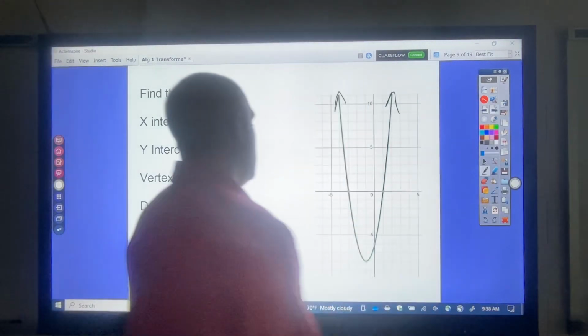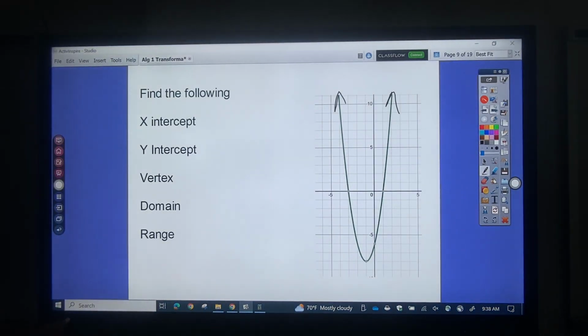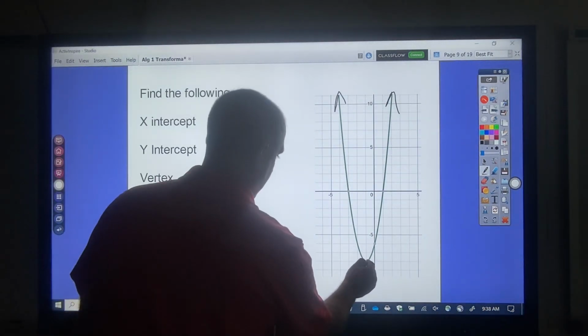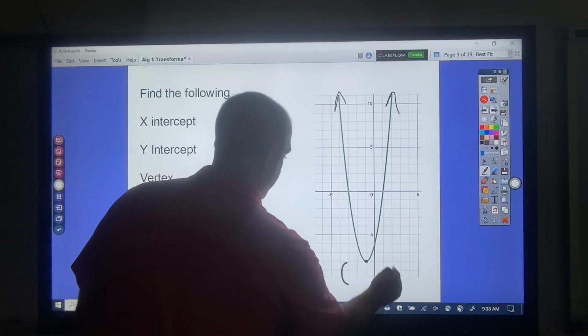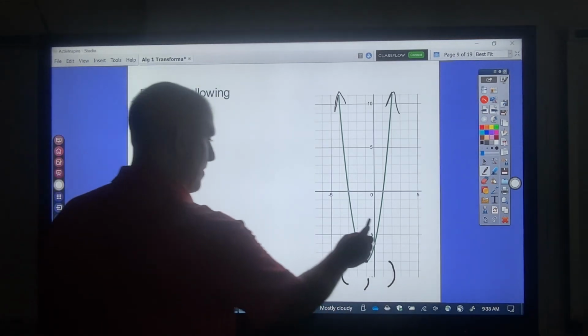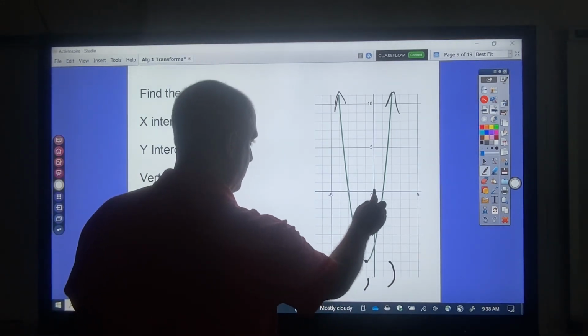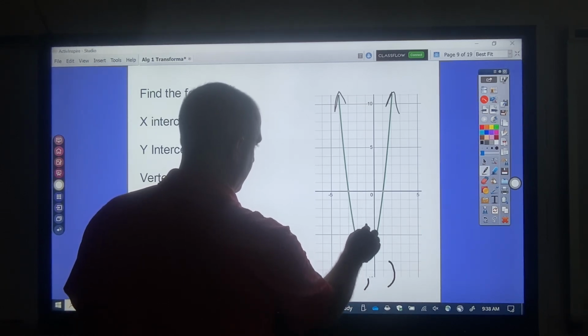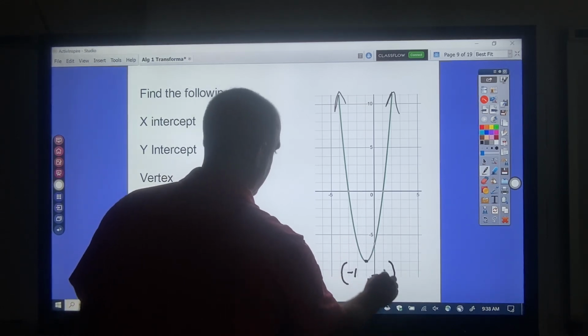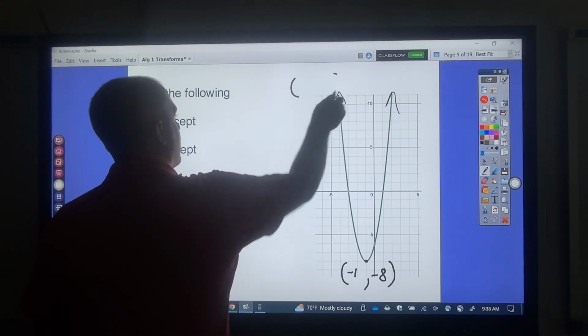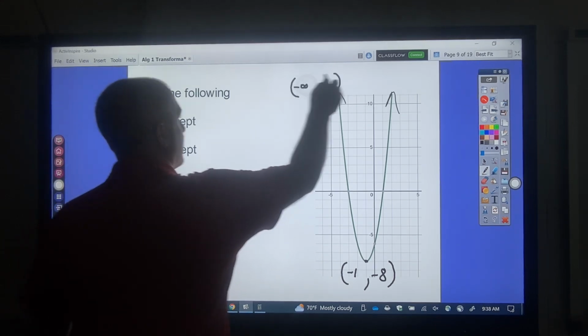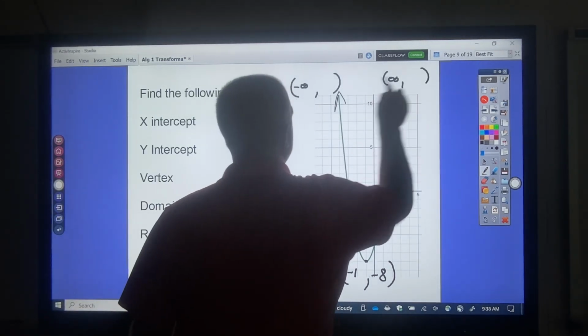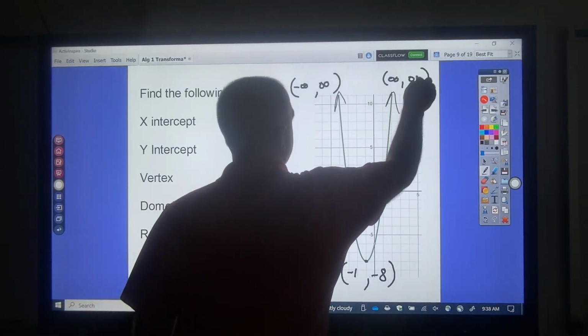Now, we talked about this with quadratics. We are going to find the vertex, because that is key for us to doing the domain and range. So I start in the center, that's left 1, then down 1, 2, 3, 4, 5, 6, 7, 8. Let's label our arrows. Left arrow, right arrow, going up, going up.